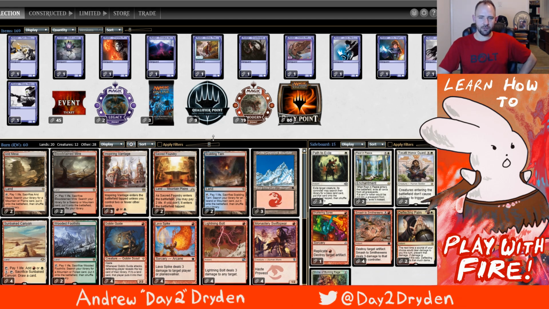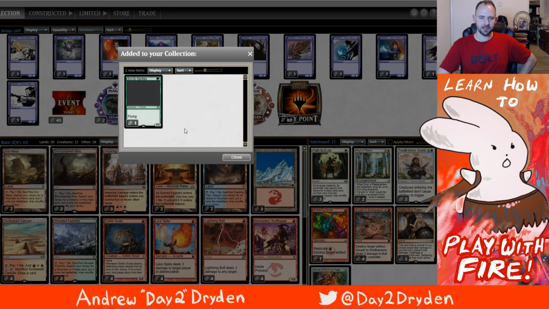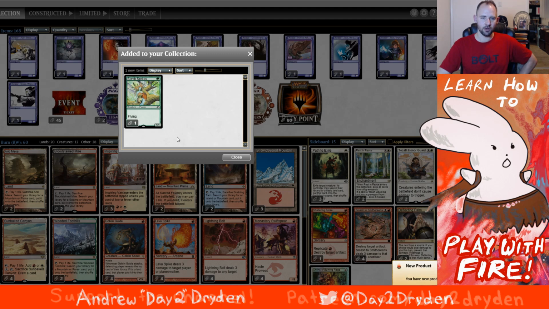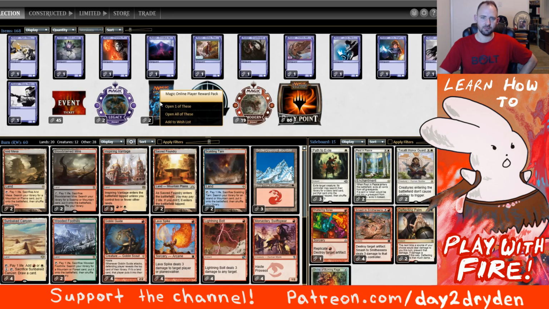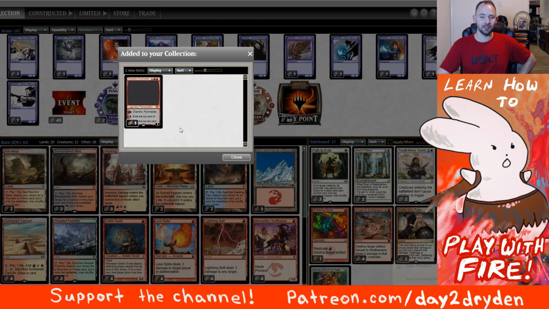Hey, would you look at that? I do actually have a few of these packs here. So let's open up these things. These are the things they give you for free for just playing. Scrib Sprites. A 1/1 flyer for 1 green. Who knows? Could see playing Legacy for all I know. Doesn't seem especially good though.